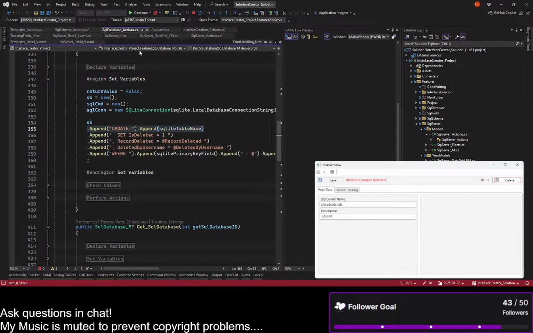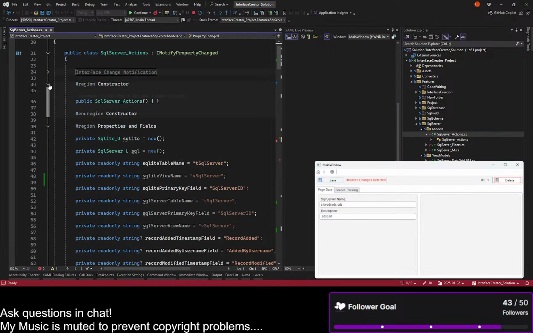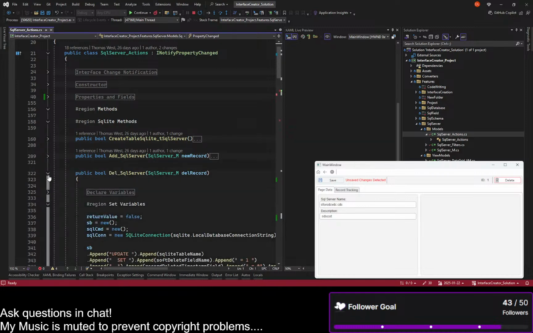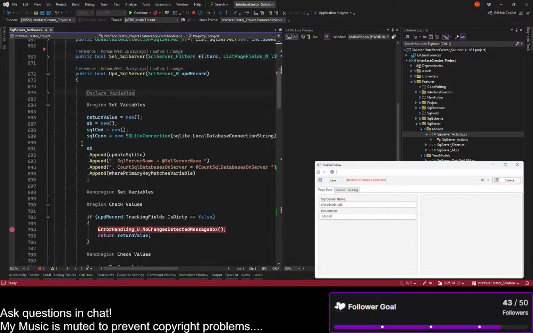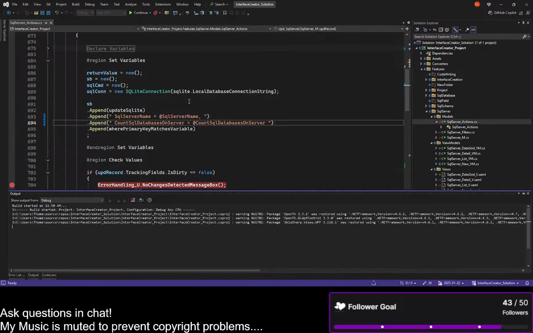All right, I think I know something else that's going on that's wrong, but we'll save all of that. Go to SQL Server Actions. Minimum physical structures, the properties and fields, SQLite methods. Okay, not create, not add, not delete. Get list, SQL update. Okay, so this says set update SQLite, which doesn't have a space, which is the problem. But we would have to take this off of here, this off of here. We can simply put the comma in this space, and then not at the end of this one. Okay, so we will refresh that.